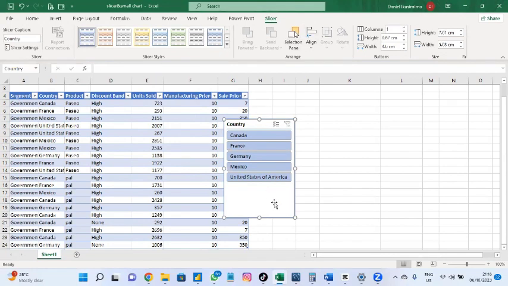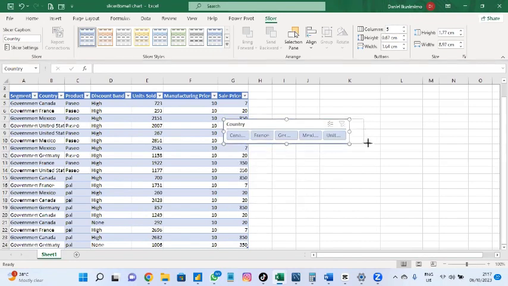Having created my slicer, I can format it in a way that will be suitable and nice for me. I can make it tiles. I can make it a list. It's already a list now. If I want to make it tiles, on Excel, it will not bring a slicer setting that gives you tiles. But on this part of the Excel, you will see this column that says 1. Once you press it to be 2, it changes to tiles. Once you press it to 3, it changes, and it changes like that. Then you cannot expand it to the size you want. So if you want it this way, you can have it this way.